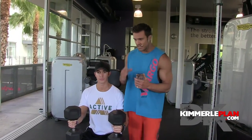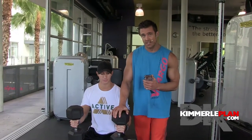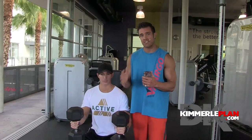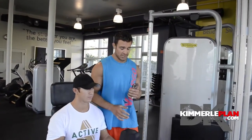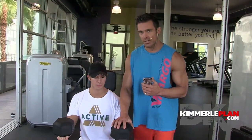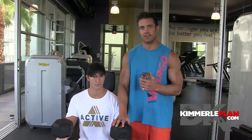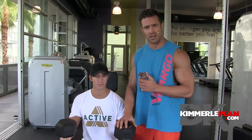Now, the idea, and this is kind of where you have to gauge yourself, is you wanna pick a weight that you can do all 100 reps of. 10 sets of 10 actually equals 100 reps by the time you're done with those 20 second rests. So acknowledging that, the first 40 reps are gonna almost seem not easy, but not nearly the resistance that you're used to with following the principles we preach here on TuneToThePlan.com. And after that, it really gets tiring.